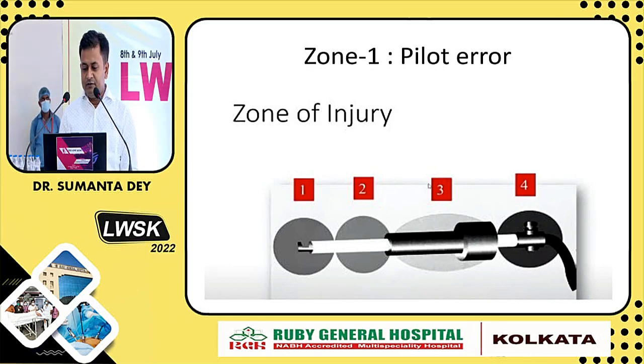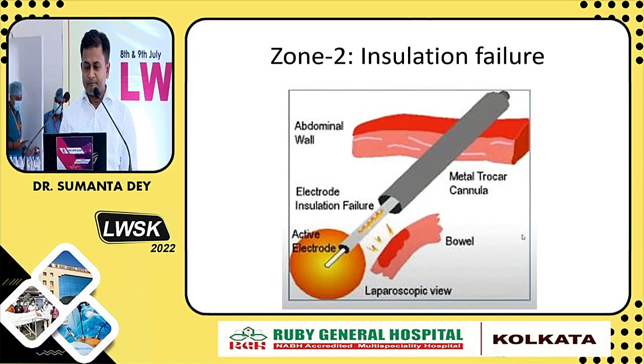So the whole thing can be divided into 4 zones. Zone 1 is visible in the monitor, the tip of the instrument and a part of the proximal part of the insulated instrument. Then zone 2 is the blind end, and zone 2 is not visible in the monitor usually. If you are going close to the subject, you are going to dissect, then zone 2 is ideally not visible. Zone 3 is through the abdominal wall, and zone 4 is outside the body.